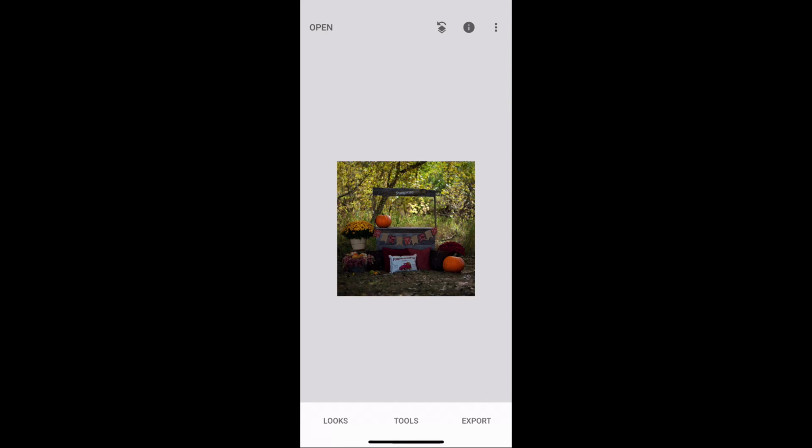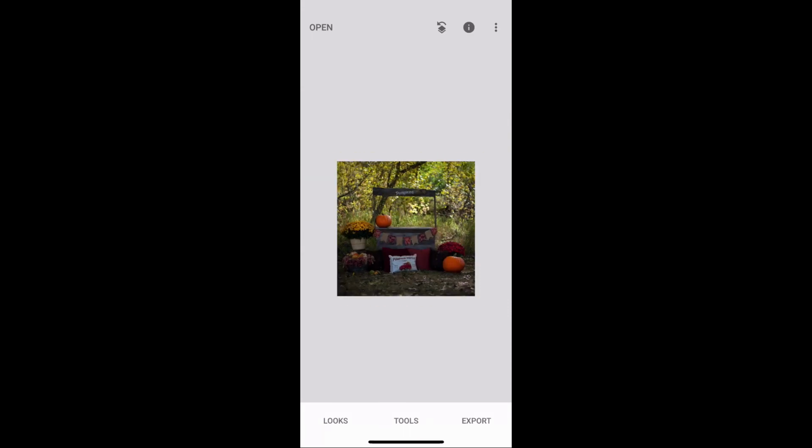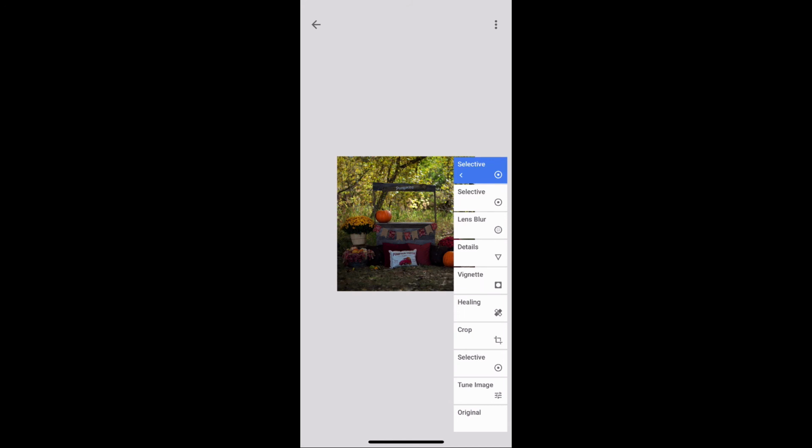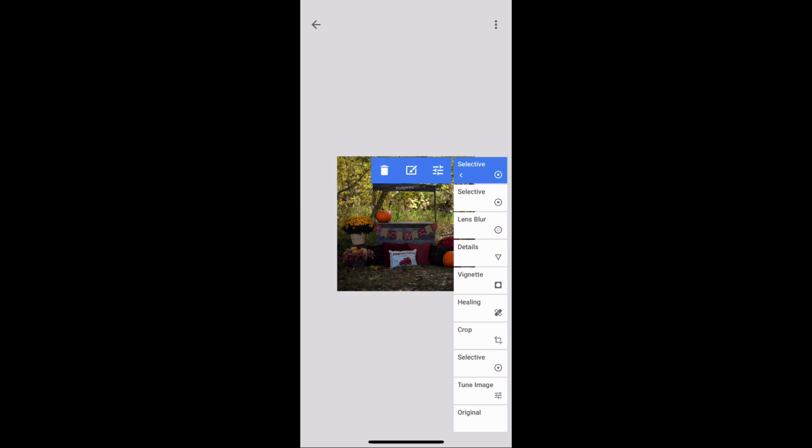Now, the pretty fun and awesome thing about Snapseed is, maybe let's just go back in. Let's do one more here. Maybe while I'm over here playing with the red flowers, we'll just do one like that. Maybe I don't want the red flowers to be quite as vibrant. Well, if I go to the upper right-hand corner to the arrow with the little squares underneath, click on that, I can go to my view edits, and there's all of my edits that I've done. So if I don't want it, I can go down and just take stuff off. The other thing I can do is go into my edits by clicking the little arrow and back to the three lines there.